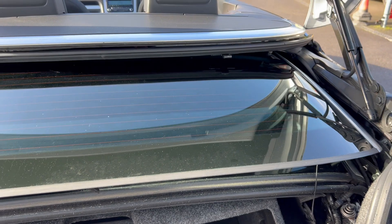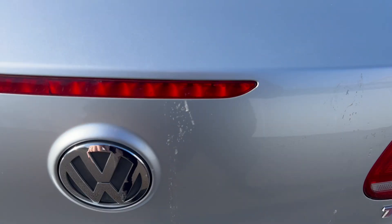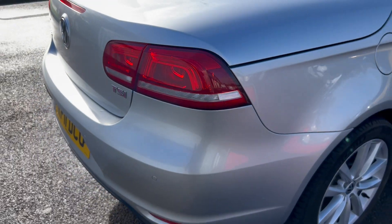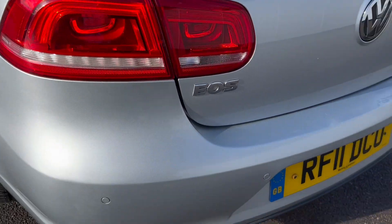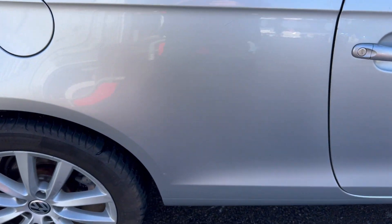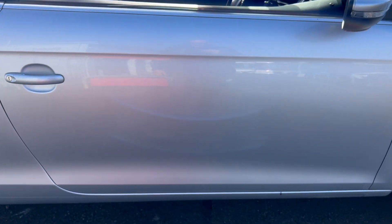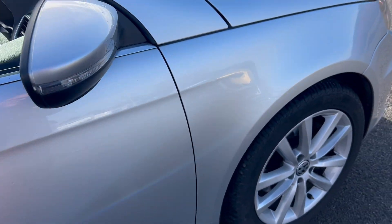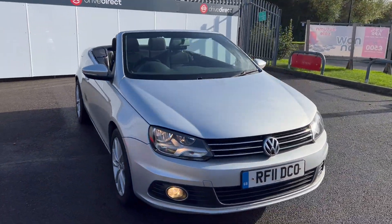The boot door works no problem, and yeah, the sunroof mechanism is all in there and works fine. There is a spare space-saver spare in the back there as well — have a look at the photos for that. Keeping coming around — always looking nice and clean. Maybe a tiny scratch here by the rear arch, your usual wear and tear marks on the door opening. Driver's door is looking nice, solid and clean — a few little supermarket scratches and some dried bird muck. Mirror's looking good.